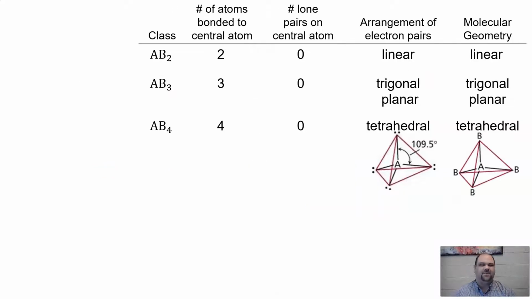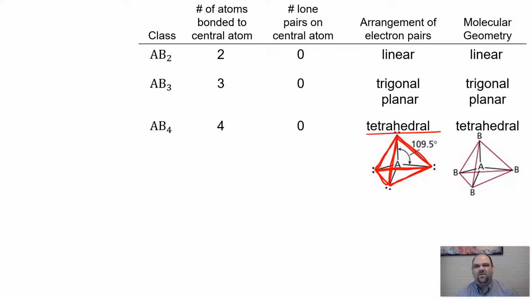So moving up from 3 peripheral atoms to 4 peripheral atoms, we have a new shape, tetrahedral. That term comes from the fact that it has 4 faces. If you look here, it's hard to see, but we have a face on the right of this triangle, and then there's a face in the back. In the back of that structure, there's a face on the left, and then there's a face on the bottom. And so there's 4 faces, tetrahedral, and so that's where that term comes from.